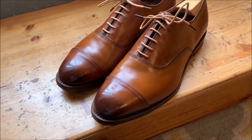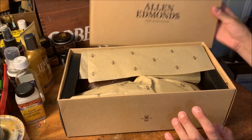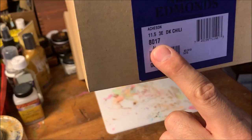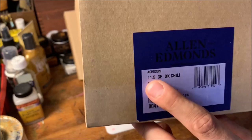Okay, so without any further ado, let's go ahead and take a look at these shoes. This model is the Allen Edmonds Acheson. The model number is 8017. I just picked these up here. I actually purchased them late June of 2020. There's my size, 11.5, 3E, AAA. D is a standard width, so that's the widest they make.